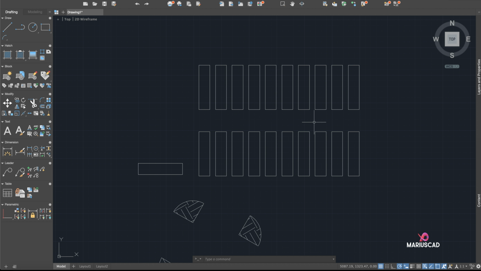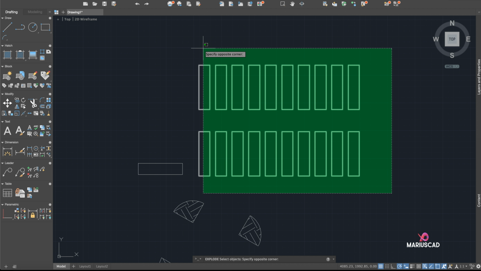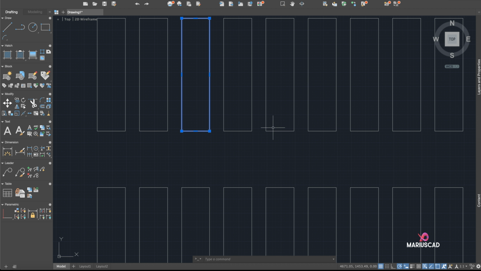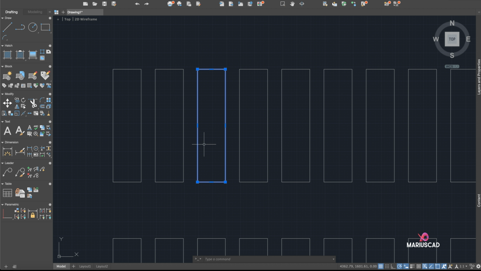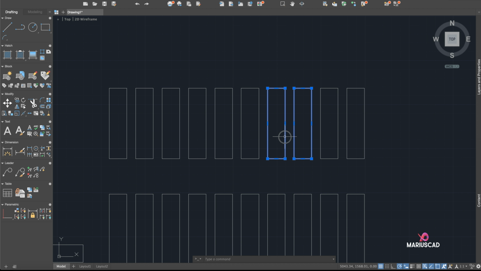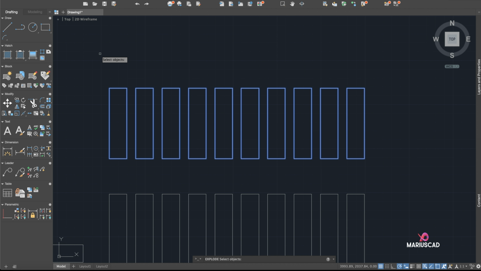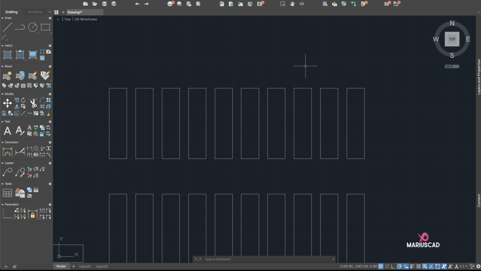If you want to select just one, I highly recommend you say explode. It is another command. Select all these things and press enter. And now you can see you have every single one here. But if you want to have, for example, just lines from here, let's say I don't want to select this and this, I want to select just 2 lines. I will say explode again, select all these features, enter, and now I have just lines. You can see.